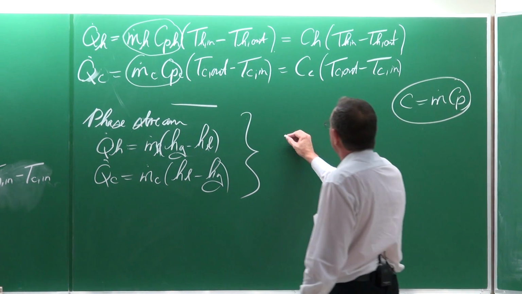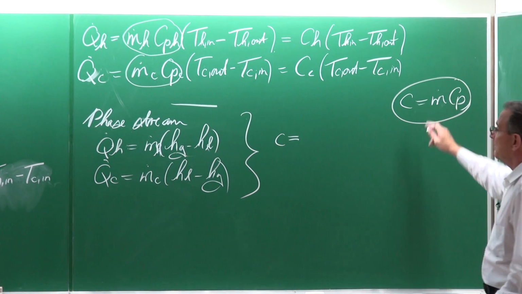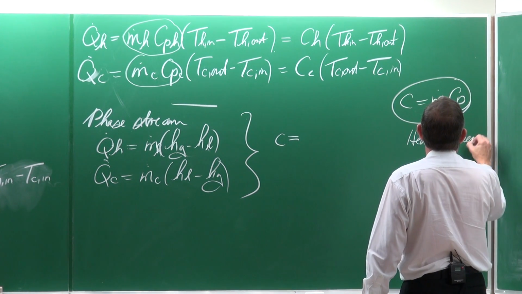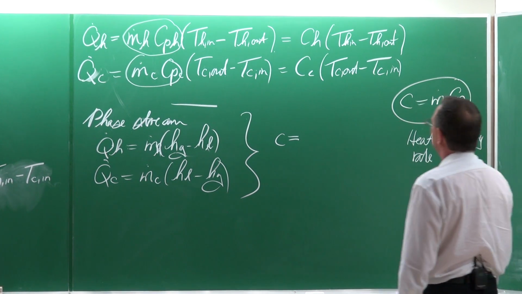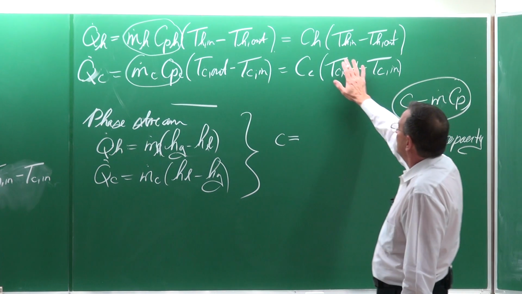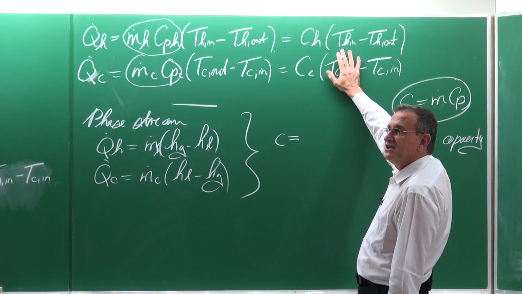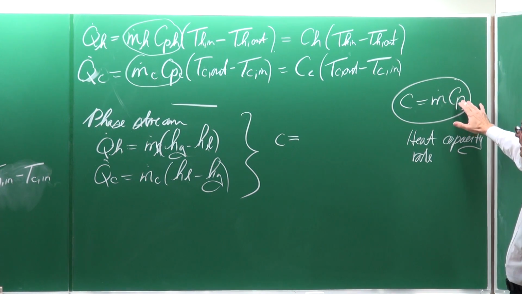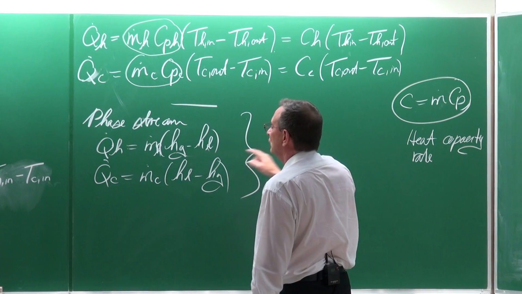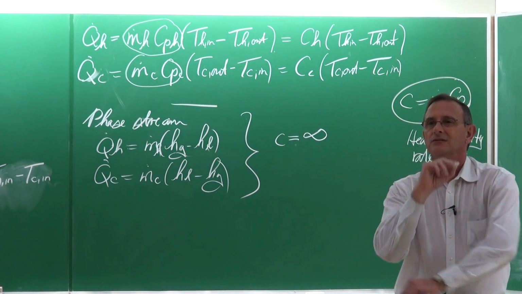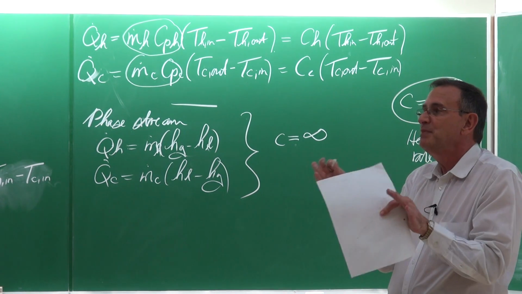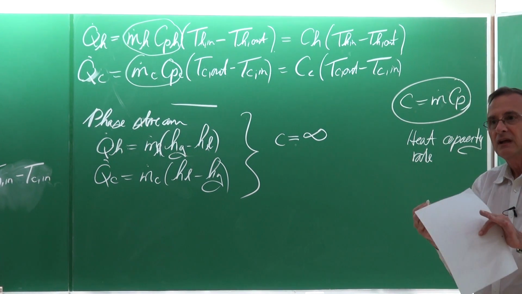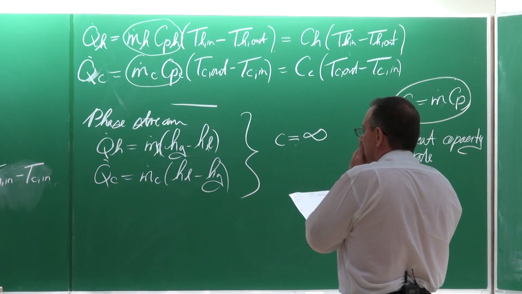Okay. Now for these two cases, if you look at this capacity, call this the heat capacity rate. This gives us an indication of, if you've got 1 degree Celsius in temperature change, what will happen to the m Cp. So if you look at this carefully, you will see that the C value for these cases is infinite. Okay, they've got an infinite C because the Cp value actually doesn't exist during two-phase flow. We only use the Cp value in a single-phase fluid.